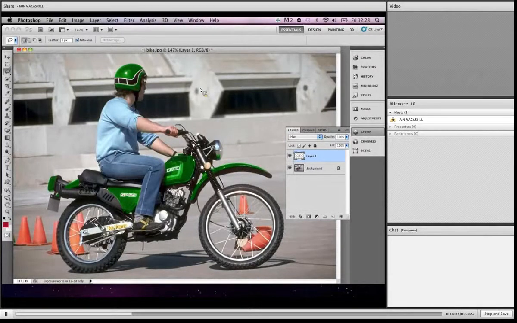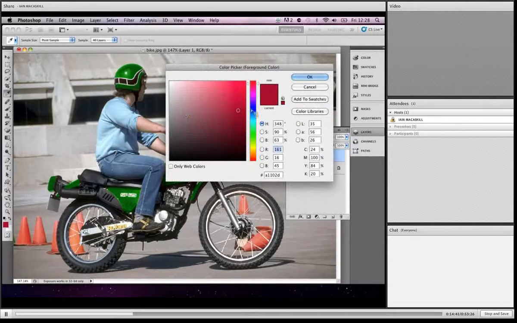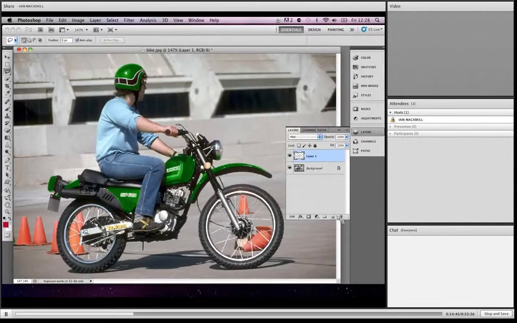Now the nice thing about these is they don't fight. So if I now wanted to produce a blue bike, all I have to do is pick a blue, make a new layer, Command-click on the thumbnail on layer 1, which loads the area that I want selected, move to layer 2, Alt backspace, and hit that with a blending mode of hue once again.